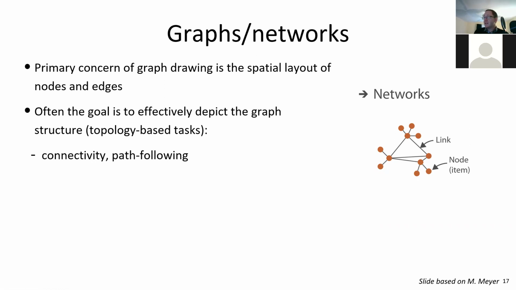And that's actually a very big challenge. So we need to see what they're connected to, the paths that they're following. And so I don't want to overlap or cross lines. I want to figure out the network distance, how many hops it needs to take. So I want to put them sort of in some kind of line. These are the kinds of tasks I'm doing. I'm trying to figure out if this graph is connected. I'm trying to figure out the distance between, let's say, this node and this node here. 1, 2, 3.